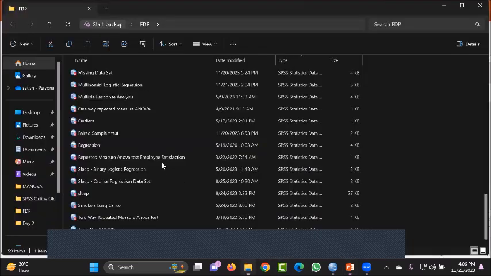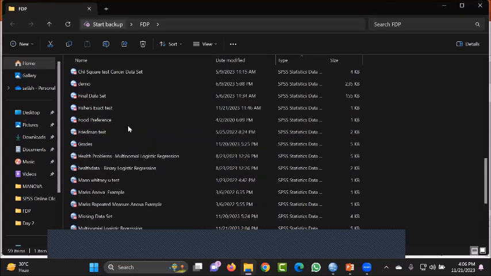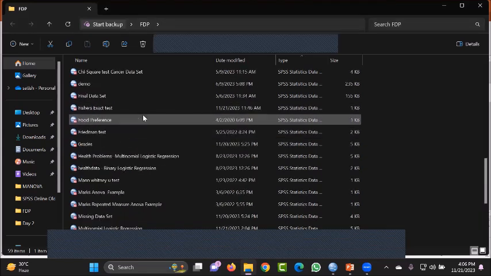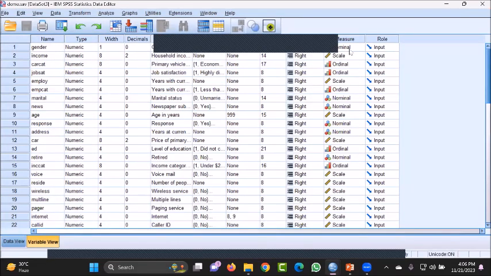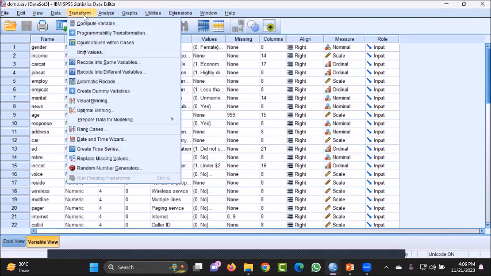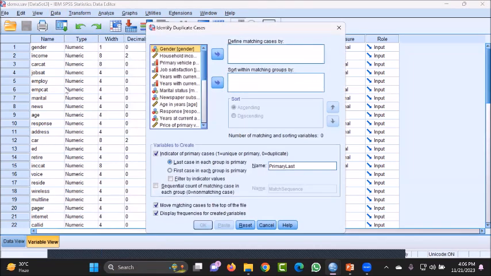Okay, I'll select one file. For example, let me take the demo file once again. In this demo file, how we check duplication is we go to Transform, Data, Identify Duplicate Cases, right?